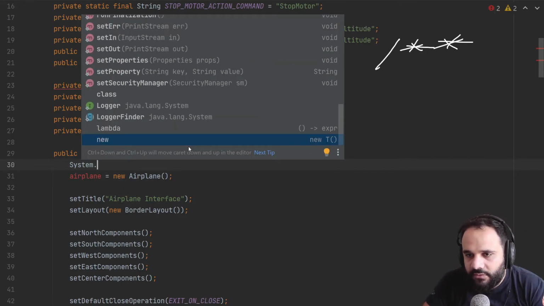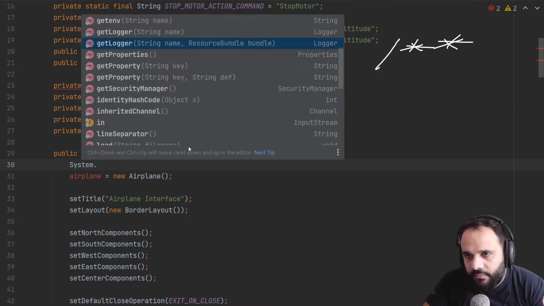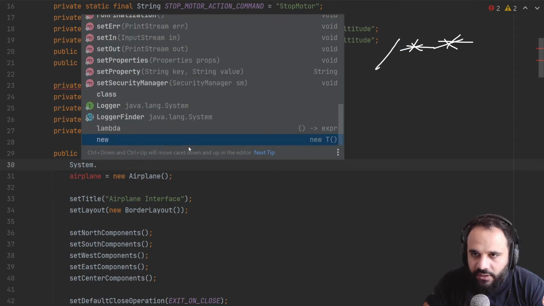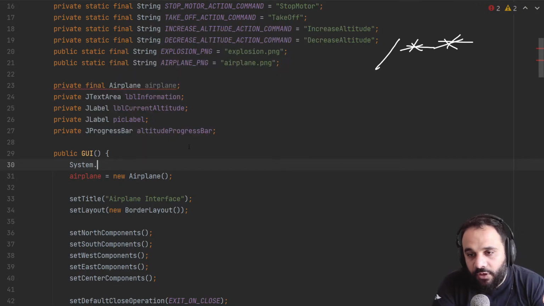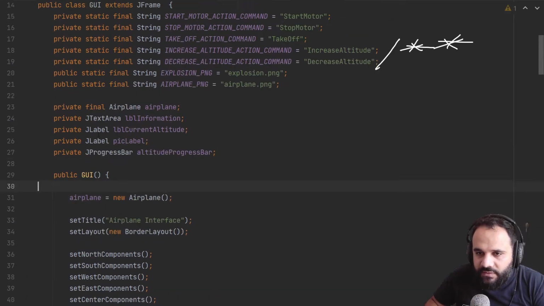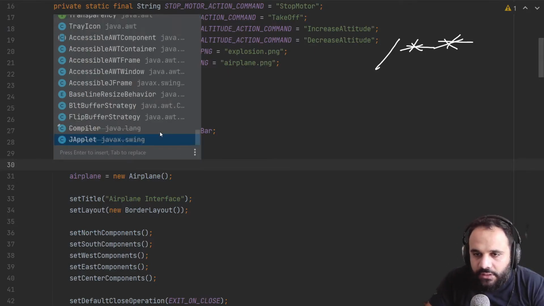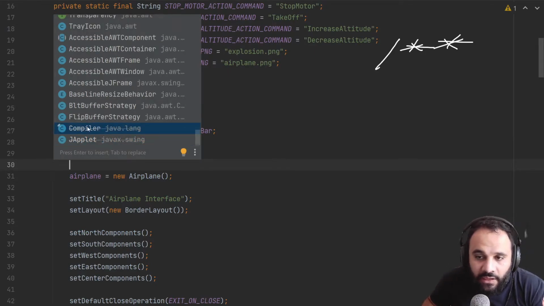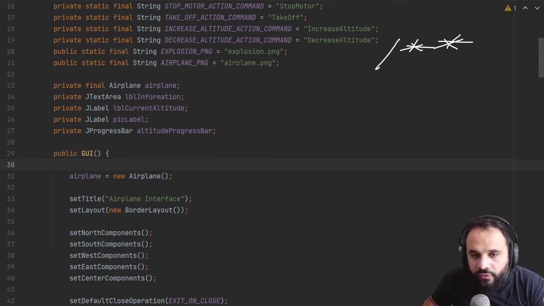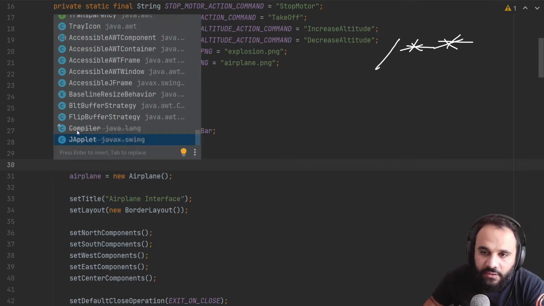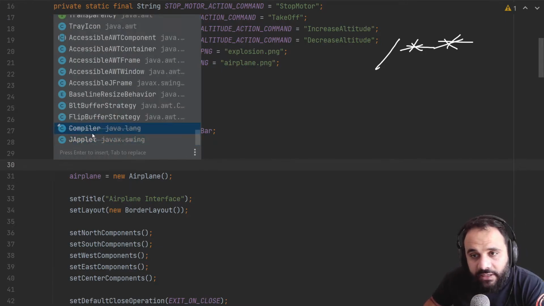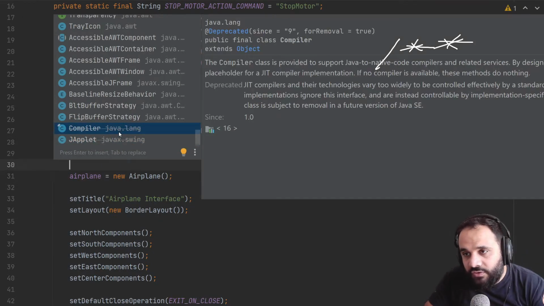Let's do one more. System dot. I just want to show you a deprecated method. I'm going to pause for a second, look up one of these deprecated methods. So one of these deprecated methods actually is in JFrame. If we do control space here and go looking down, you can see this line going over our methods. This line dictates that these are deprecated methods or classes, in this case, classes. So you should tend to not utilize this.